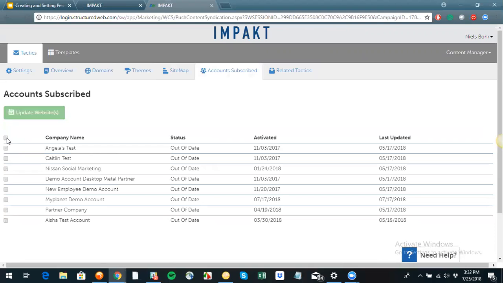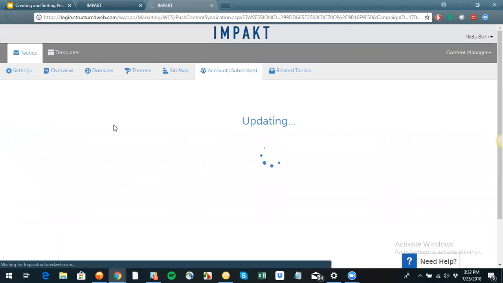You have the ability to select them all by selecting the first one, or to specifically update, let's say, test accounts, or different specific accounts that you want to bring up to date. So let's run a small test. You can simply click on one account and click on update websites.